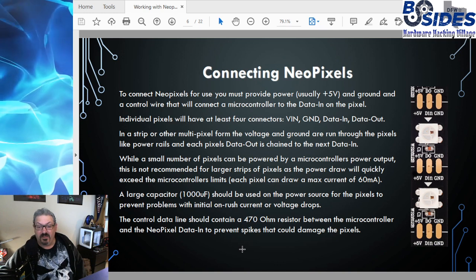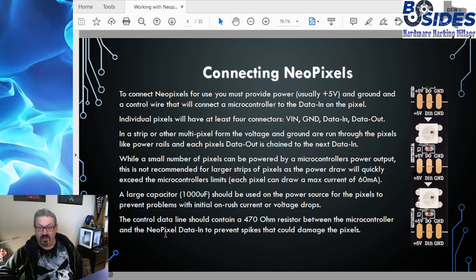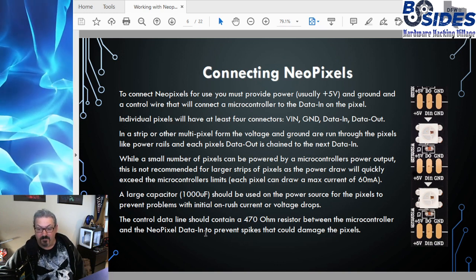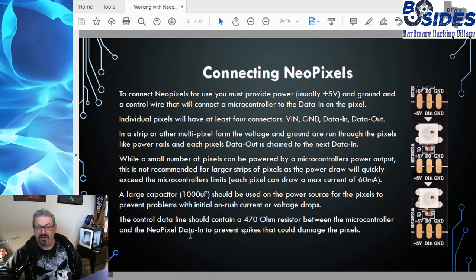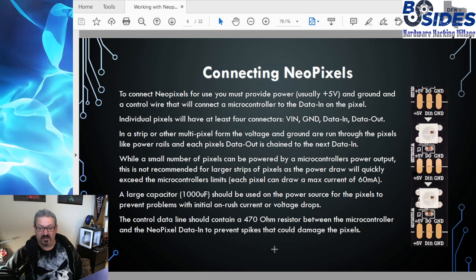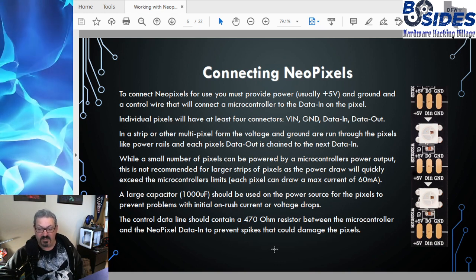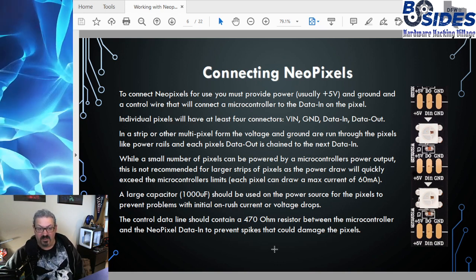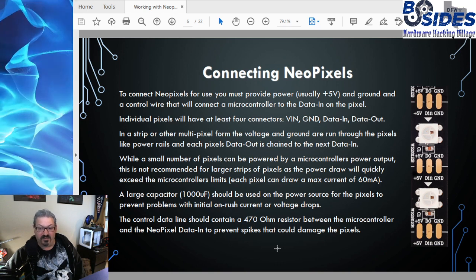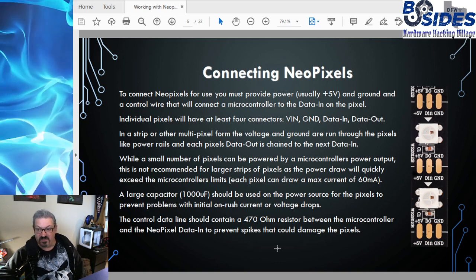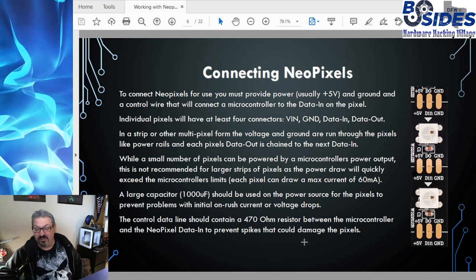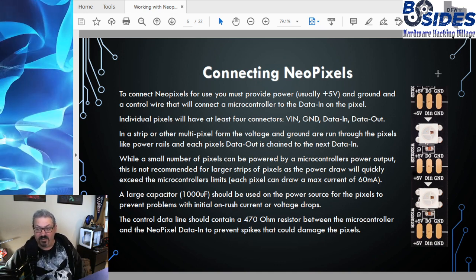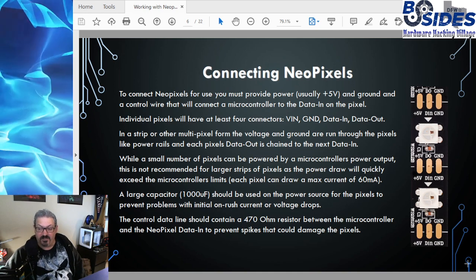So the microcontroller line going to the NeoPixel might need this resistor just to keep that data line clean and prevent spikes of voltage on the data line that might damage the pixels. Like when you first power on the microcontroller, there might be a spike of voltage on that line. So we're just trying to keep that line clean, that way the NeoPixels don't get damaged.